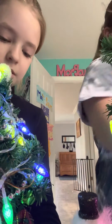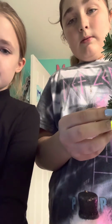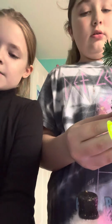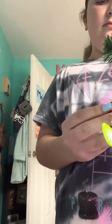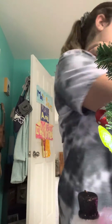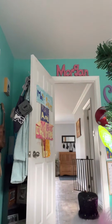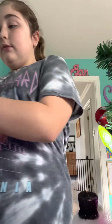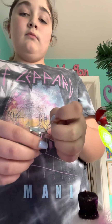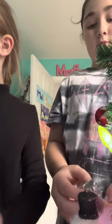I want to put this one on. No, I'm just going to start putting on the bulbs. Oh, I did it! These keep coming out, so I'm just going to pull them off and put the ornaments on. You look cool. It's not all of them. Oh, look at these cute little drums. This one's a very big one.